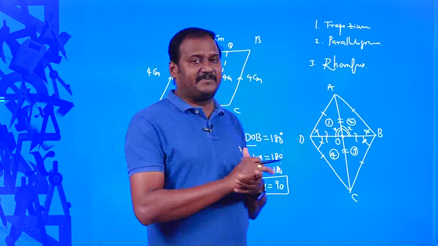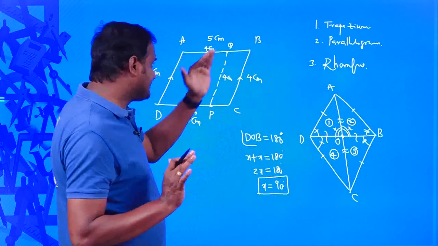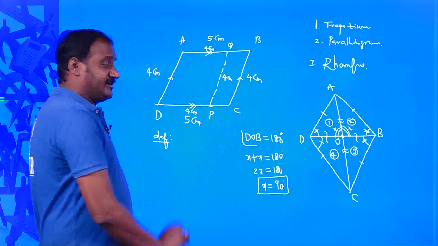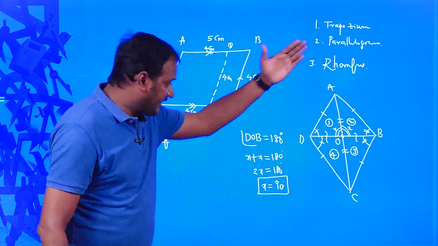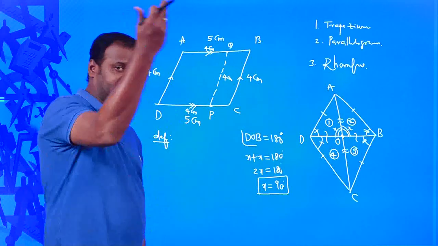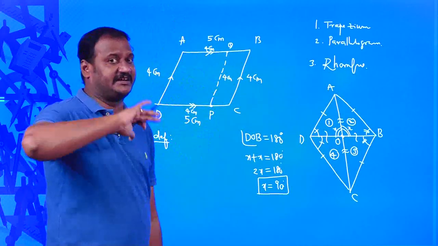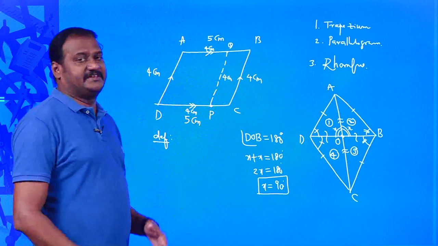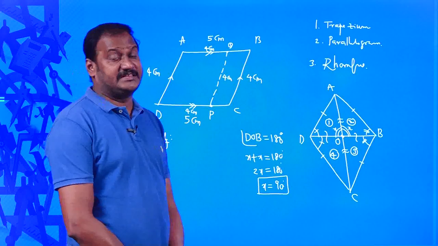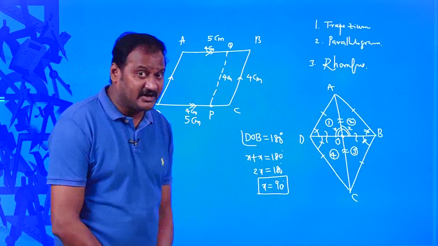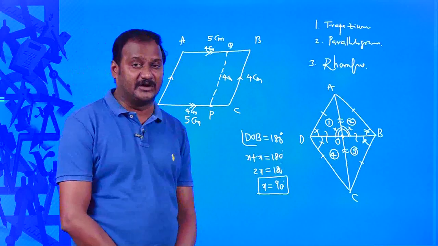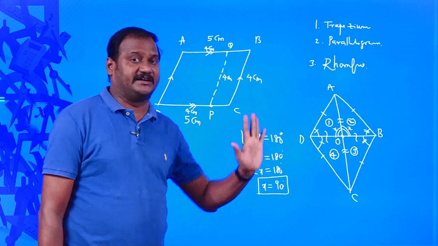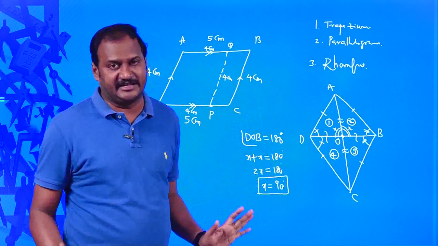So, if we compile all these properties, let us start from the definition of the rhombus. What is the definition of a rhombus? According to whatever we discussed, and we already discussed the definition, which is not something different, it is a modified parallelogram, right. A rhombus is a parallelogram in which one pair of adjacent sides are equal. If one pair of adjacent sides are equal in a parallelogram, then it is said to be a rhombus. It means all the four sides are equal.